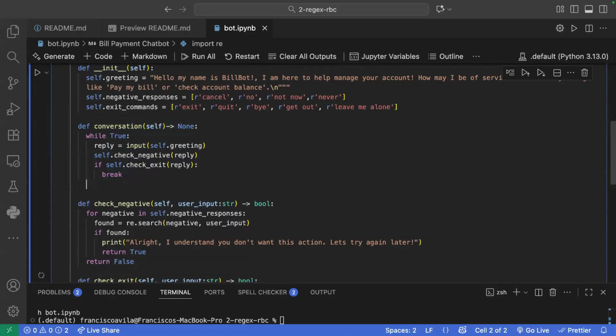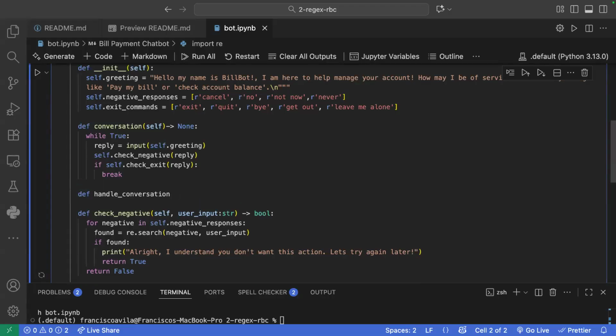So instead, I just simply want to create a method named handle conversation. This handle conversation method is going to be an instance method, and it's going to take in the user input, which we know is a string. And as well, it's going to return none.